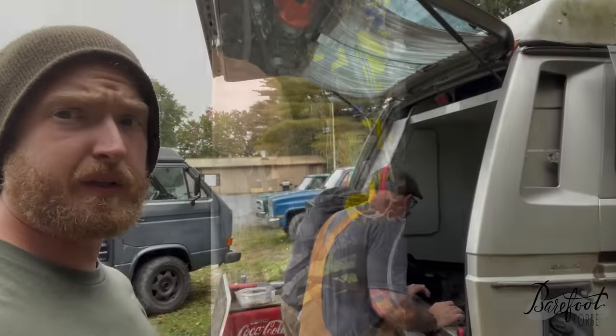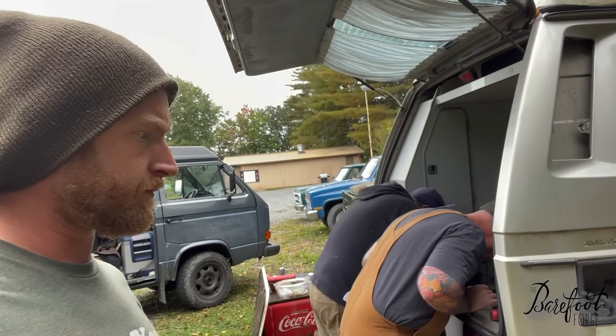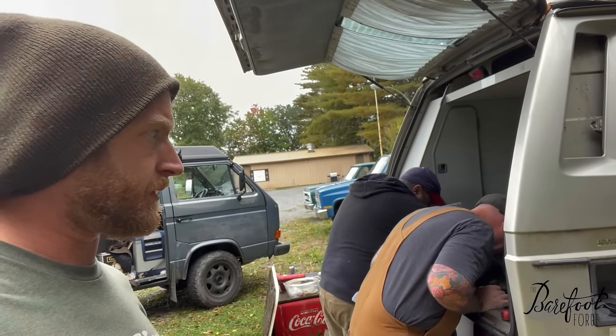A pretty big power steering leak. It's probably the bottom of the tank. We don't have another tank, so we're going to just go ahead and take the power steering belts off. We don't need that for now. All the engine mounts.